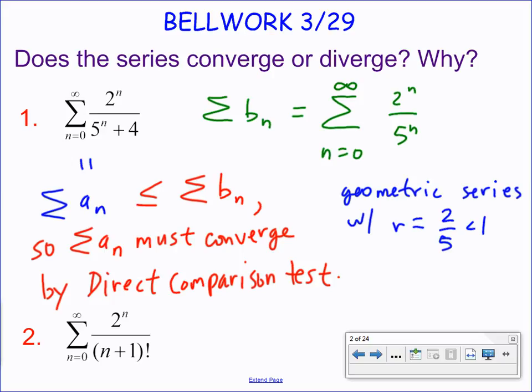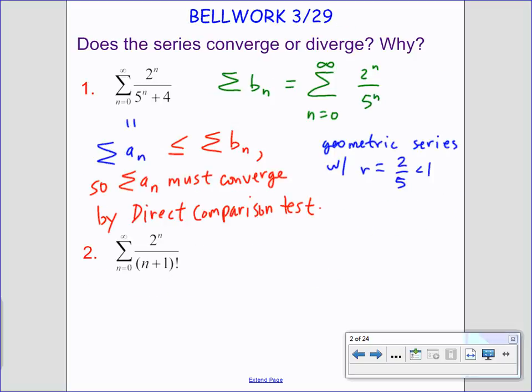Awesome. All right, so let's take a look at number 2. Number 2, is that geometric? No, and in fact, it has that factorial expression too. And so this is a great place to apply the ratio test. This is where we can really see the power of the ratio test and its utility. So the ratio test is a powerful tool, and it encompasses a lot of different categories of series types. So let's go ahead and see if this converges by applying the ratio test.